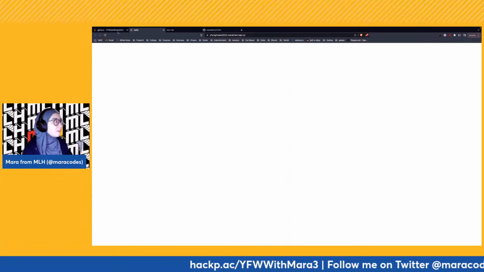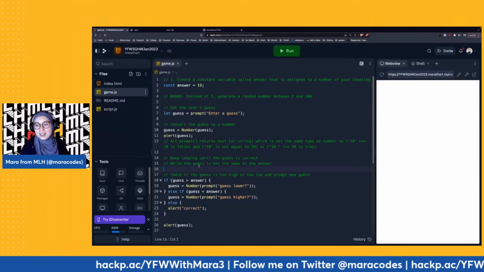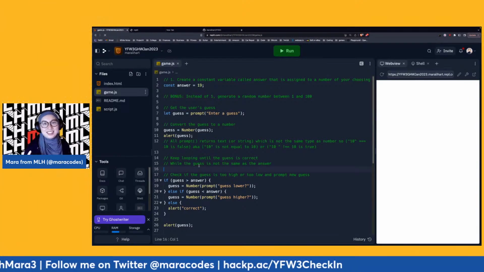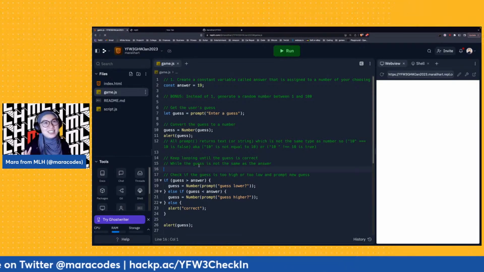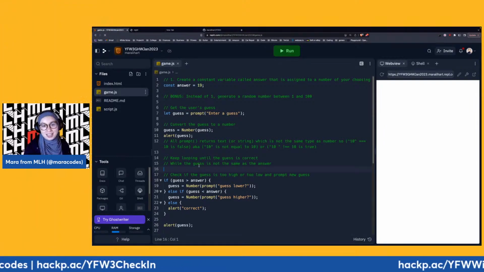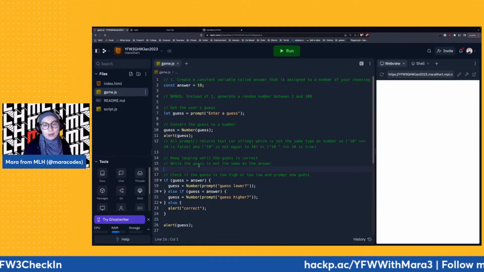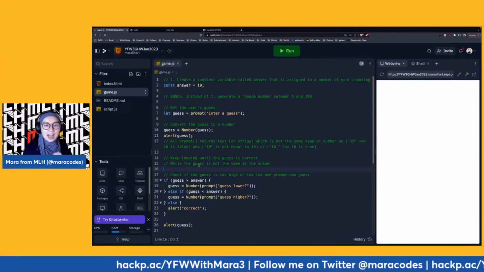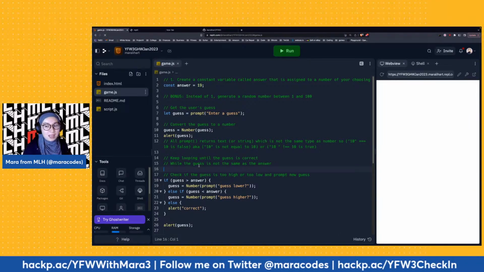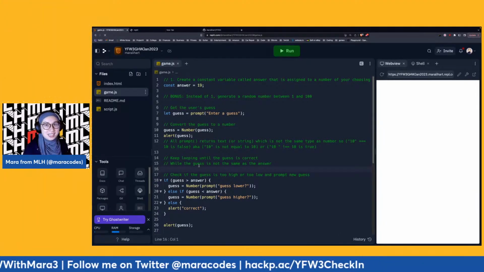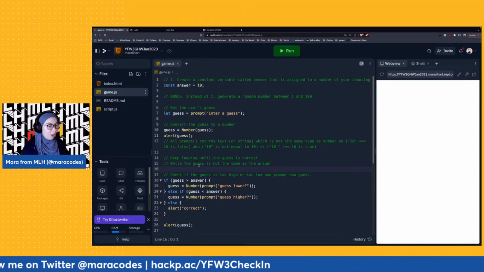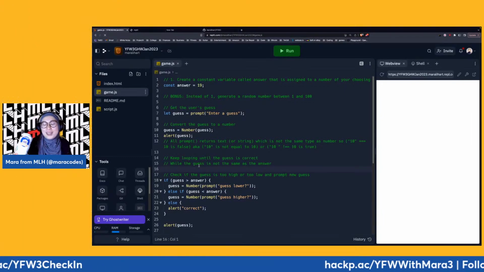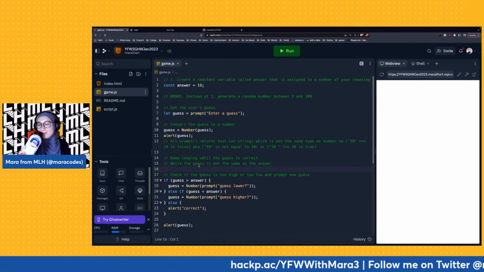Okay. So right now, we have this number guessing game, which is cool. It's great. You just get one guess. You technically get 2 guesses, but it doesn't do anything with the second guess. So now we want to make it loop. How do we make it loop? What would the loop statement be?